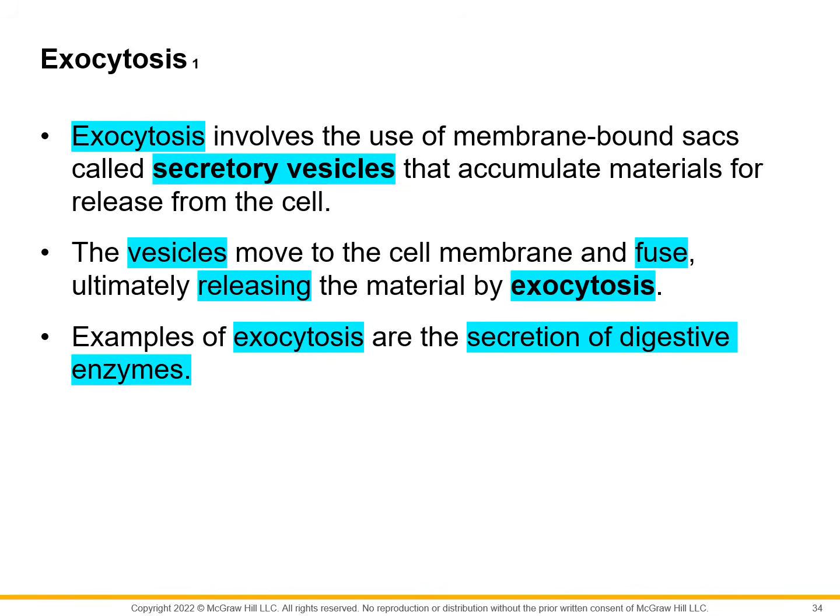Next is the process of exocytosis. So this involves the use of membrane-bound sacs that are referred to as secretory vesicles that accumulate materials for release from the cell. Alright, so basically may lalagyan din daw po or may mga vesicles din daw kung saan yung mga bagay na kailangan ng itapon palabas ng cell would be contained within these vesicles. Alright, so the vesicles would move to the cell membrane, they would fuse, so mag-merge daw po yung structure ng vesicles dun sa structure ng cell membrane, and this would release the materials na nasa loob kanina ng vesicle to the outside of the cell. Examples of exocytosis are the secretion of digestive enzymes, which happens in our digestive tract.